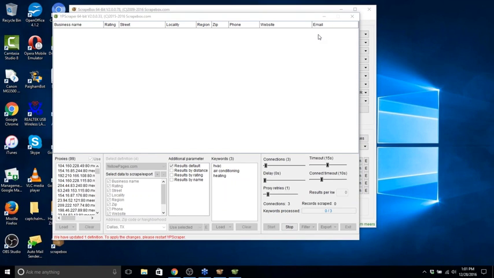Looks like my proxies might be dead. I might have to go get some new proxies, which is not a big deal, but I was hoping they would work. Sometimes that happens.